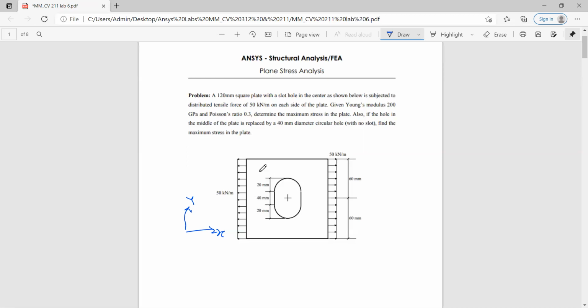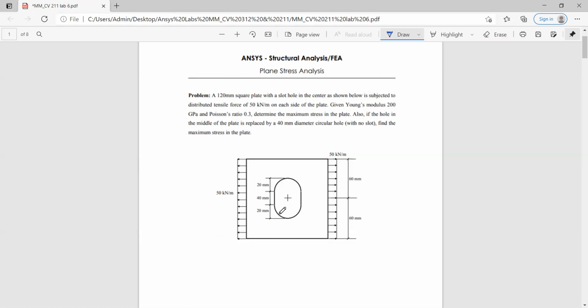Meaning if we look at the XY plane and we see a stress peak here, we're assuming that that stress peak is going to run all the way through the thickness. Everybody following? Okay. So that's the first assumption we're making.